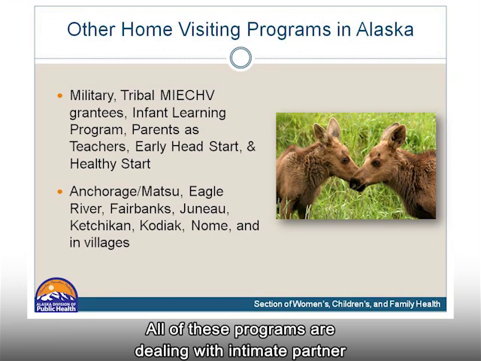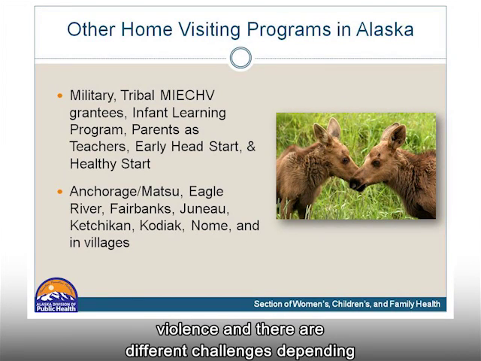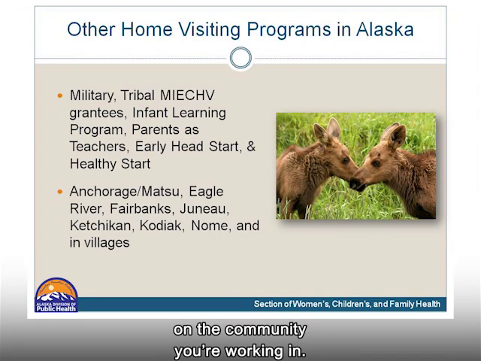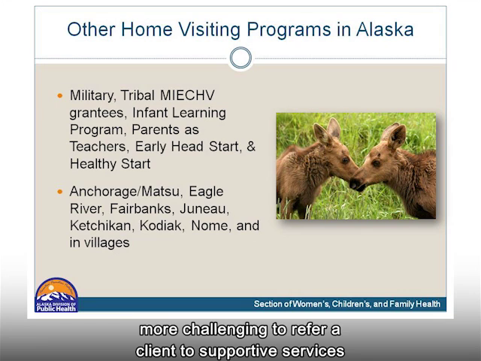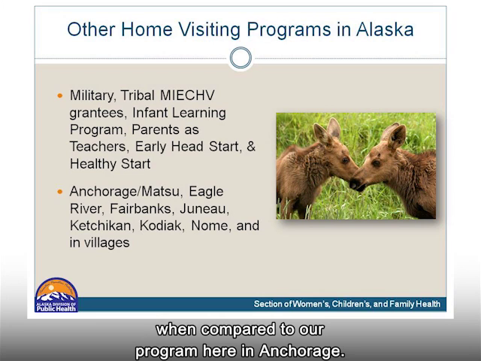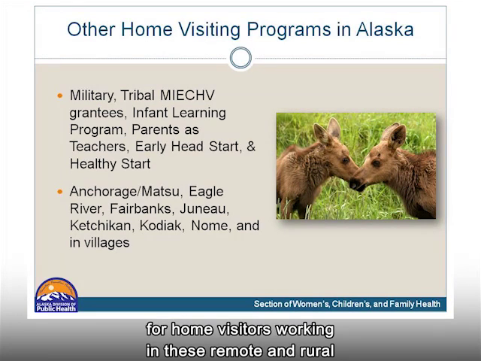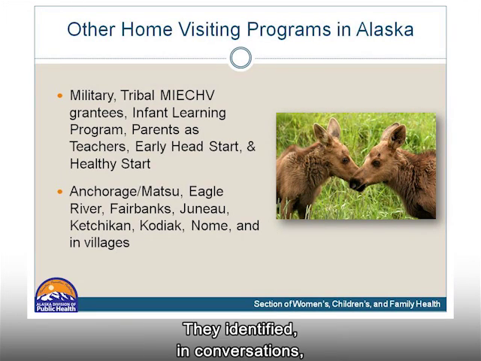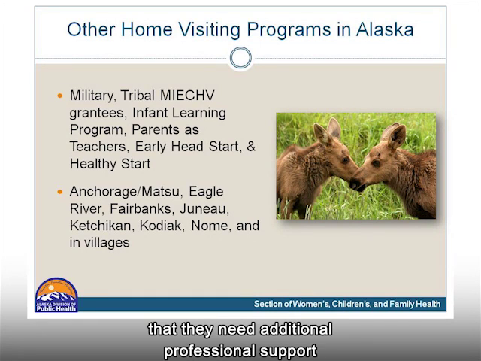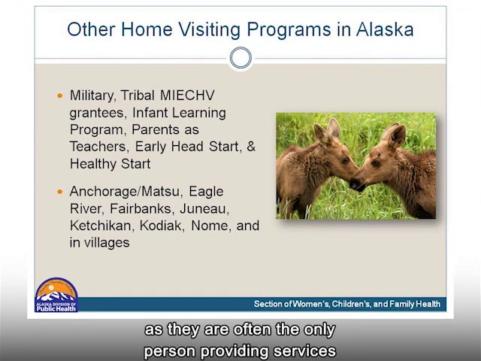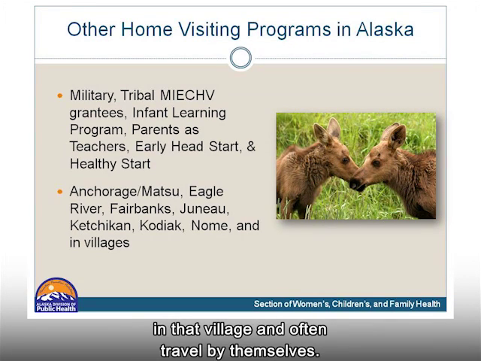All of these programs are dealing with intimate partner violence, and there are different challenges depending on the community you're working in. In rural Alaska, for example, it is more challenging to refer a client to supportive services when compared to our program here in Anchorage. Discussion in this committee identified there are special considerations also for home visitors working in these remote and rural villages. They identified in conversations that they need additional professional support, as they are often the only person providing services in that village and often travel by themselves.